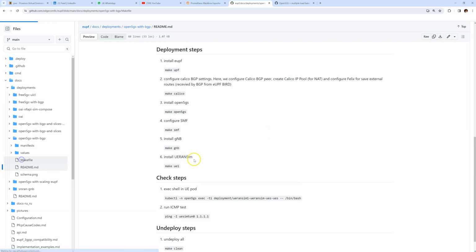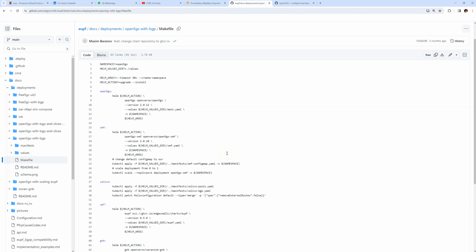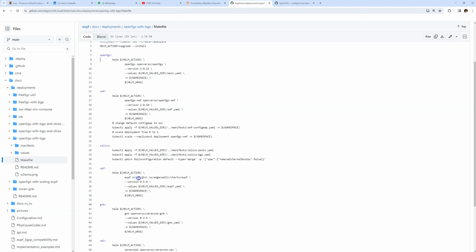You see that they already have a very good makefile, right? And they are also reusing some of the Helm charts from Openverso, right? The advantage of this is that they are not doing everything from scratch. If you already have existing Helm charts, why create one all over again? The only thing they did was, of course, create their own Helm chart, and the cool thing is that they also have a Helm repository which is based on OCI. This is one of the latest ways you can distribute your Helm chart, using an OCI repository. That's cool because not all projects actually have a Helm chart you can make use of.